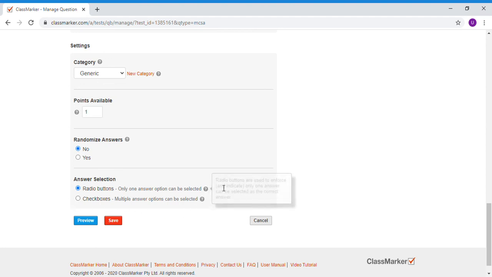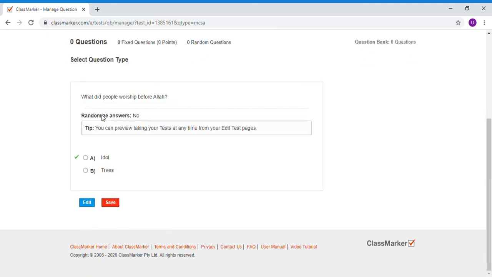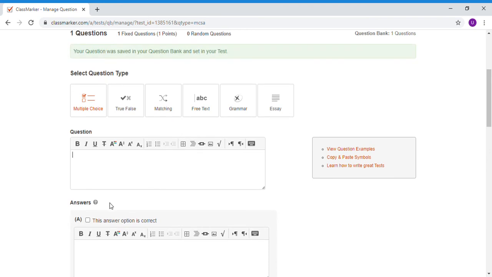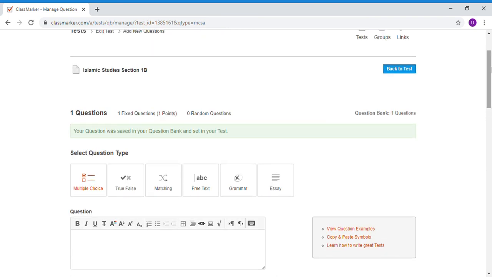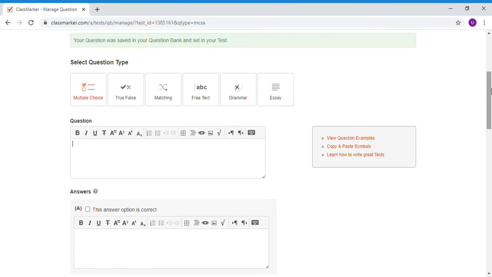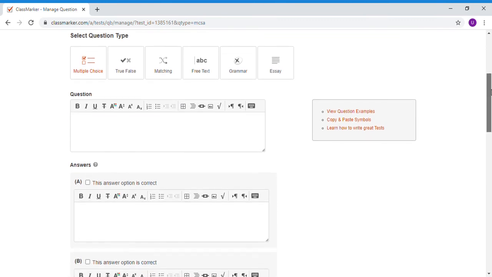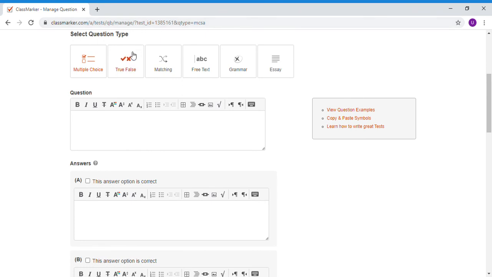Multiple choice are usually also one answer, but if there's more than one answer to the multiple choice, you can select this one, which is checkbox. And then you can do a preview. So this is how the question is going to show up. Except for this part. It's going to show up as what do people worship, and then the answer, just not the green check mark. It's going to give them the options. And then you can press save. You don't have to do this for each question. You can finish the test and preview the test at the very end as well. That's just an option you might want to do after each question. So that was multiple choice. For true and false, it's the same thing.